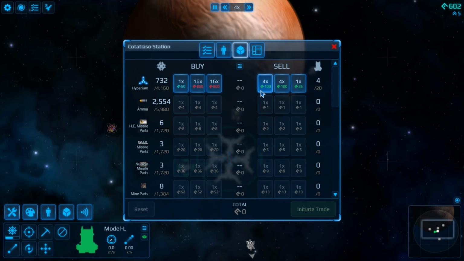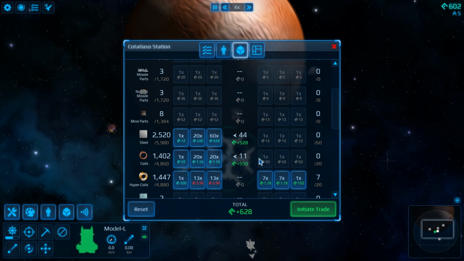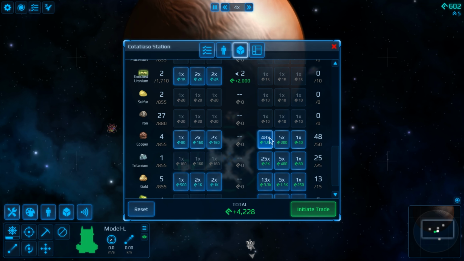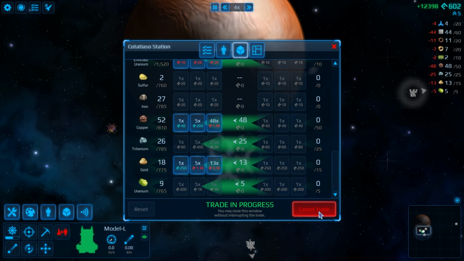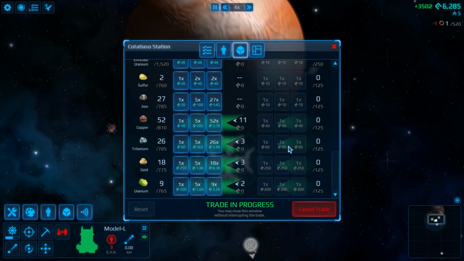Okay, so let's hail and let's see what we can get for this stuff. All right, for the hypermium, a little bit. That's stuff we scavenged. For the steel, also stuff we scavenged. Hypercoils, we scavenged. Same with enriched uranium. But the copper, we're getting a lot from copper, a lot from gold, a lot from tritanium there, and a lot from uranium. In total, we're getting 12k. Let's initiate that trade. And let them give us some money.